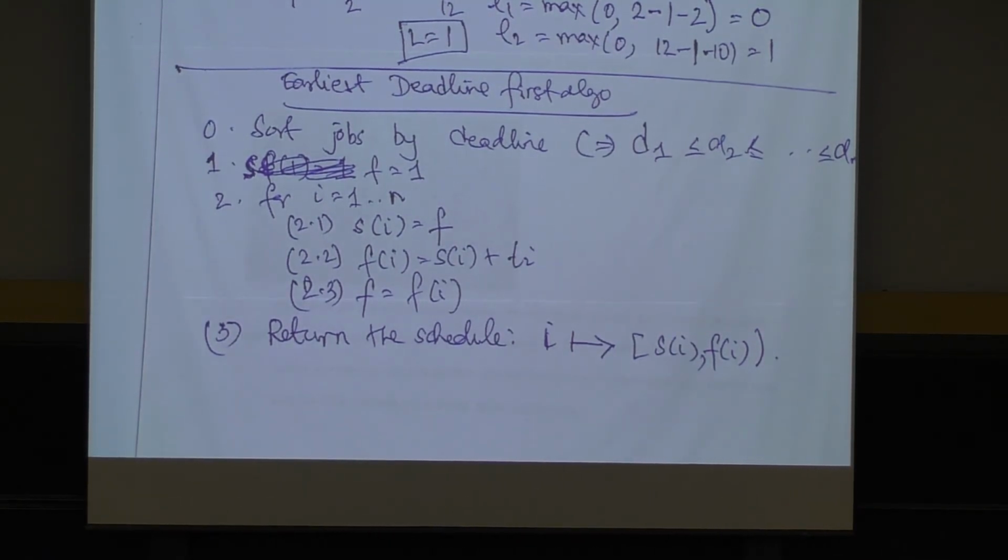So I'm not going to do this. We're going to do this quickly next time, but it's easy to see that other than the sorting, you have one loop that runs n times, and every iteration is O of 1. So everything is order n. If you include sorting, it's n log n.